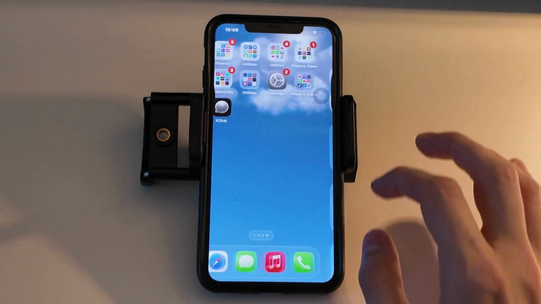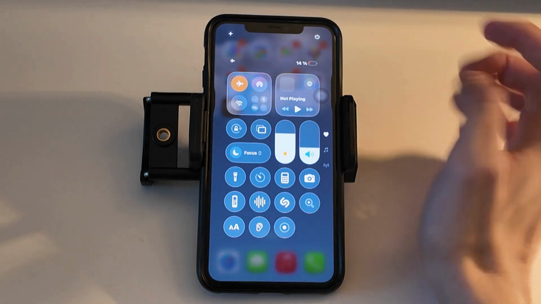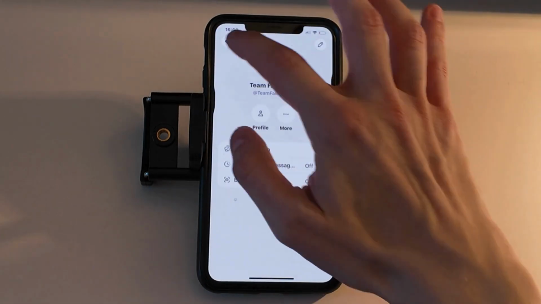And another thing you can do as well is to just swipe down like this, click on the airplane mode here, wait about 5 to 10 seconds and then disable it again. The reason why you want to do this is because sometimes this can give you an even better signal than before, and it can also fix the network errors, just so you know.